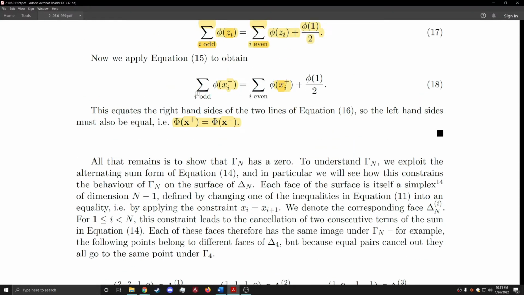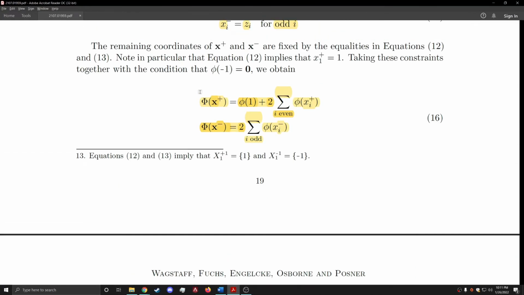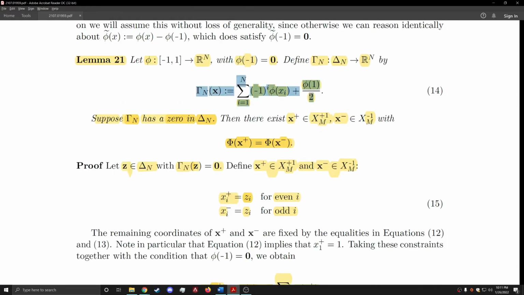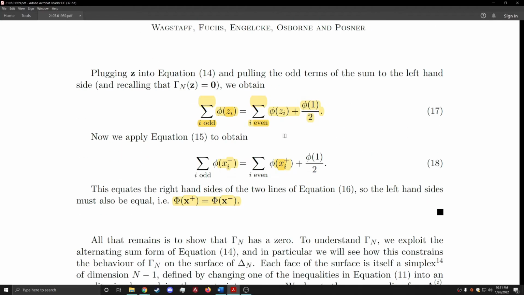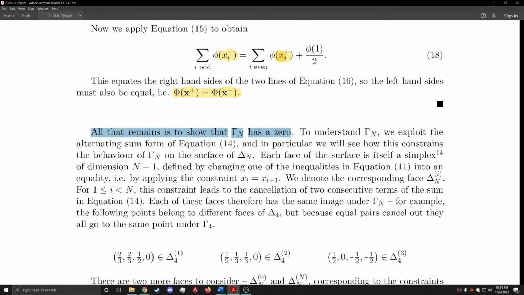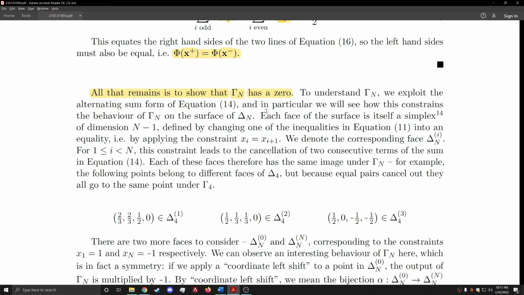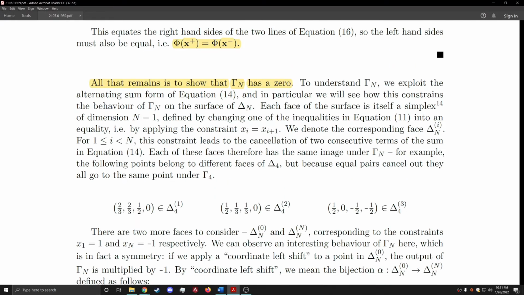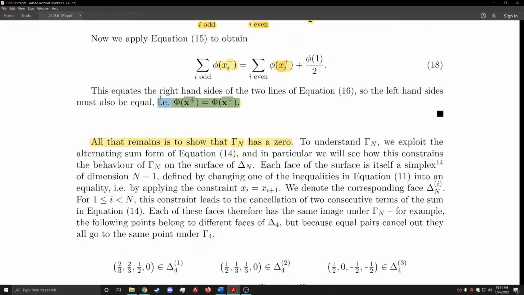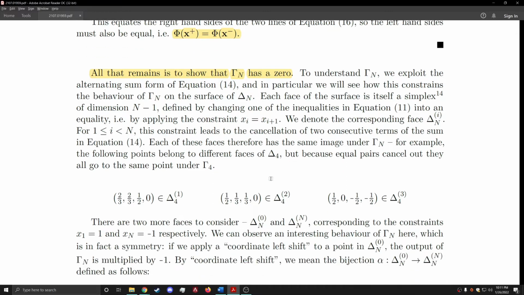So we've shown that there is a valid gamma with this form, the form of equation 14, that has a 0 whenever there's an intersection. And all that remains is to show that gamma sub n has a 0. Now, this is going to be a little bit more involved, but not very much more. The one above took one function, but this one's actually going to take 2 others besides this gamma. So we're going to do something kind of weird. We're going to do something kind of strange.